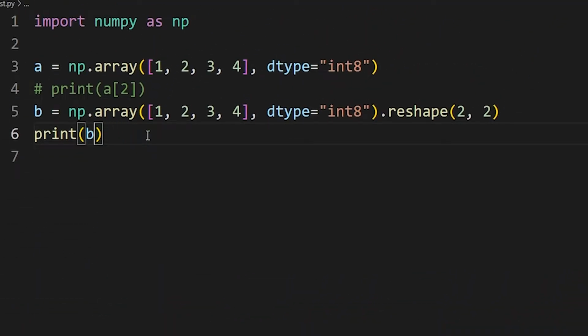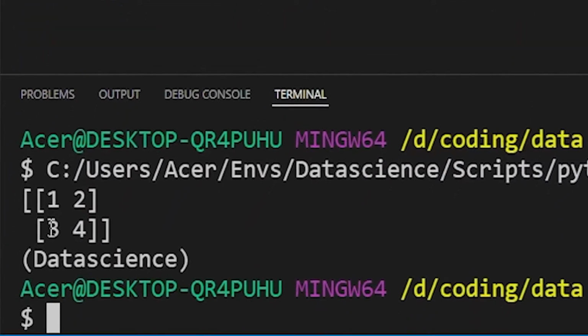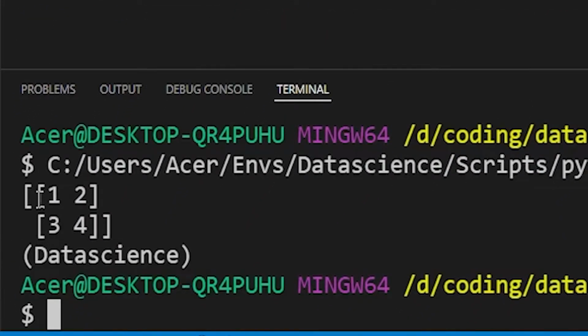So now let's use the same logic as above and call out an element. In this case also I'm going to call out 3. Okay, now let's look at this array. Okay, so where is 3? 3 is in the second row, right?